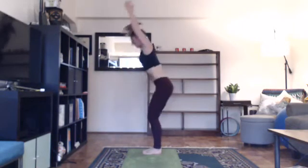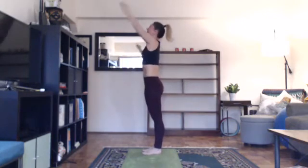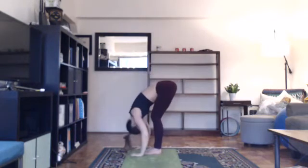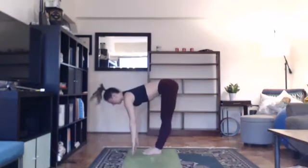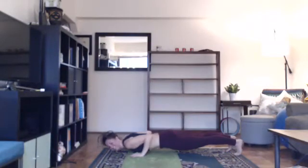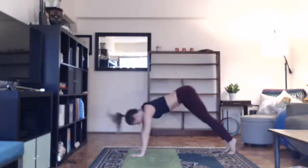Inhale, arms with your ears, hands together, lift up. Exhale, hands down. Last one. Inhale, lift your arms up, look up. Exhale, fold forward, relax your head. Inhale, lengthen, halfway lift. Exhale, you can step or float back. Keep exhaling, lower down. Inhale, up dog. Exhale, down dog. Last down dog.